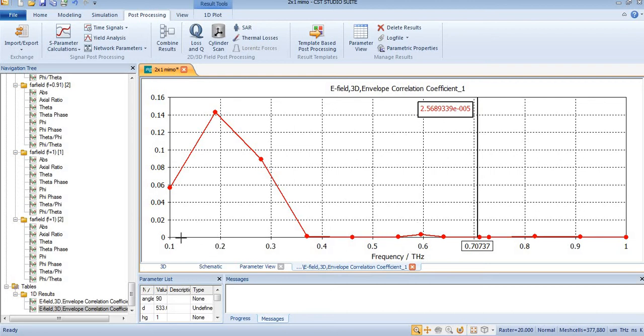From here you can see this is equal to 0, and when it comes to 2.5 to the power minus 5, it means it's close to 0. And at this frequency you can see this is also again equal to 0.03. It means it's a good result.